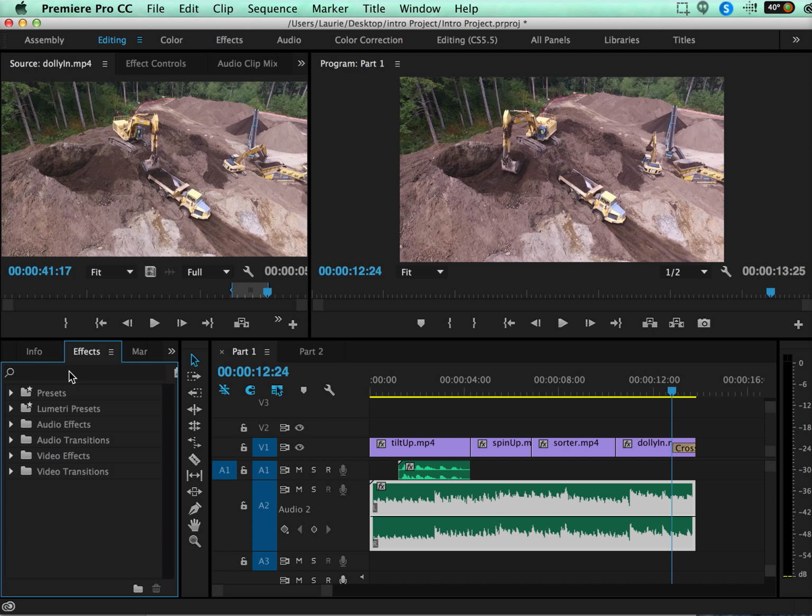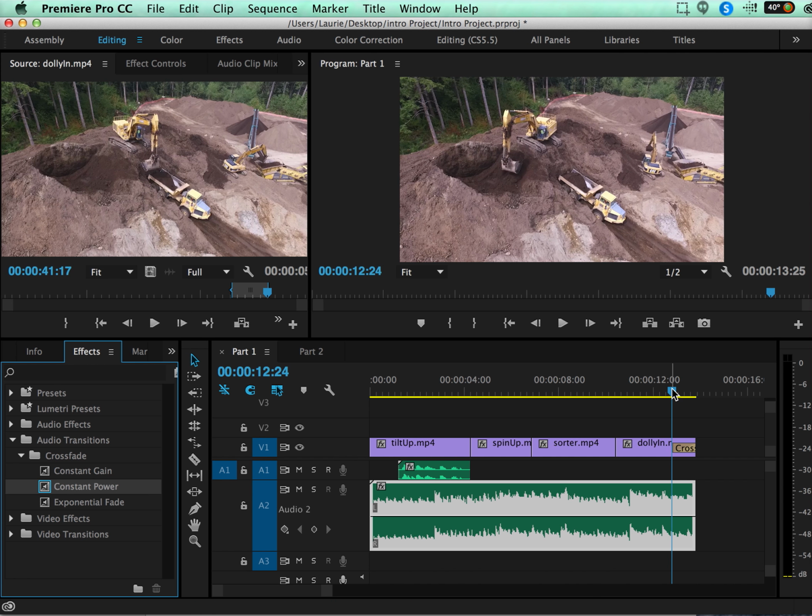If you know the name of the effect you want, you can type it in there, but if you don't, you can just go through here. We want to do an audio transition, and when you see an effect with a blue box around it, that means that's the default. That's really cool because you can drag it over and drop it where you need it. You can do this with any effect.